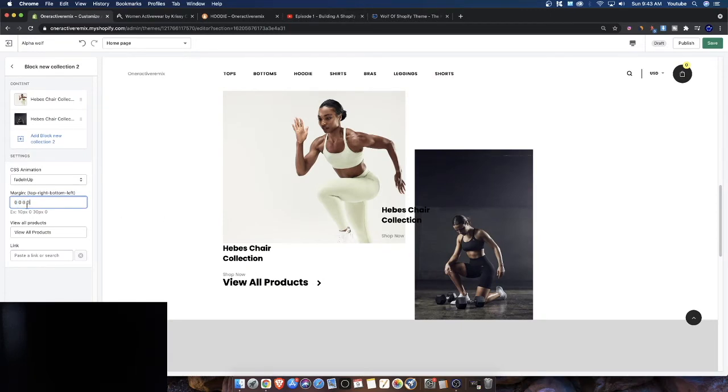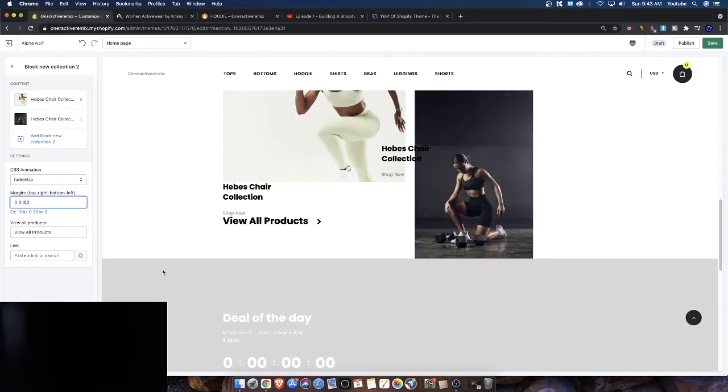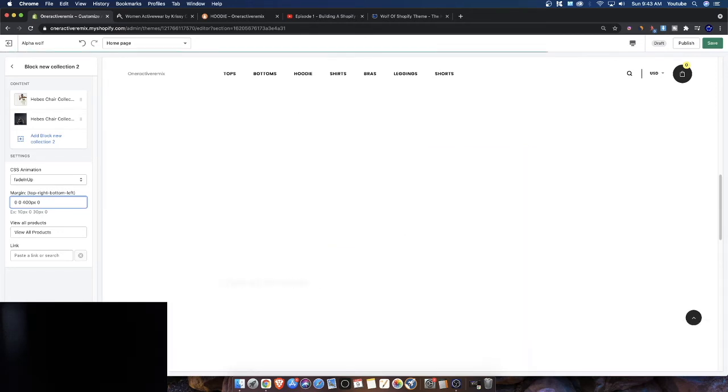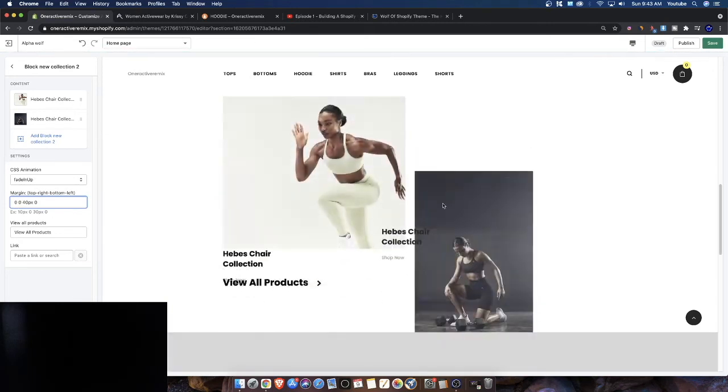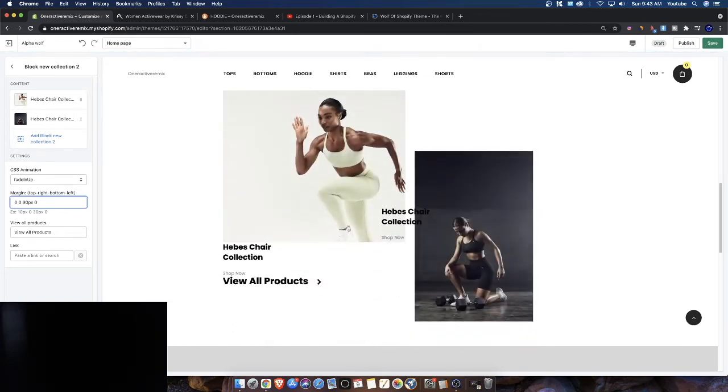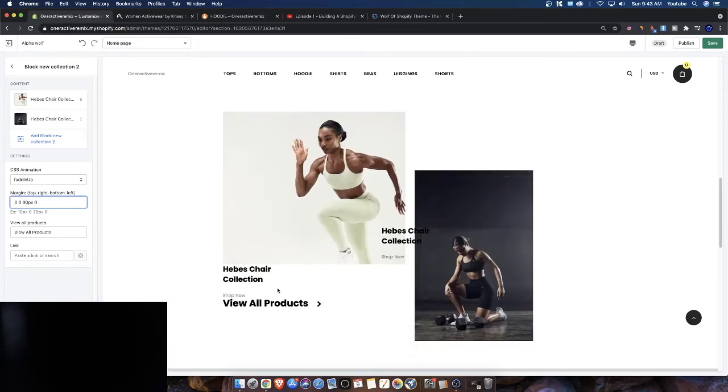So here, this represents the bottom, the third number. So we want some spacing on the bottom here so you can see deal of the day and this kind of banner. So what we'll do is we'll write PX here, so pixels, and we'll add, let's say 40 pixels, and let's see how that looks. That's a little too much. 40 pixels is good. So you can see now the banner increased a little bit. Let's go with 90. Maybe that will be good enough for us. Yeah, that's about good enough for us right now.